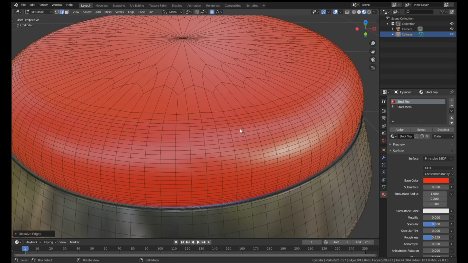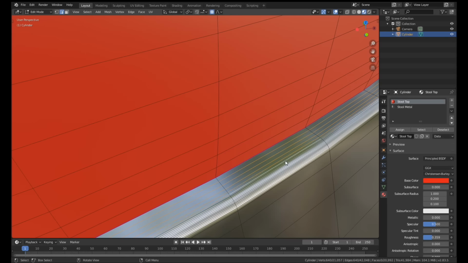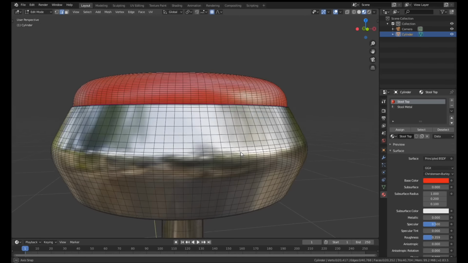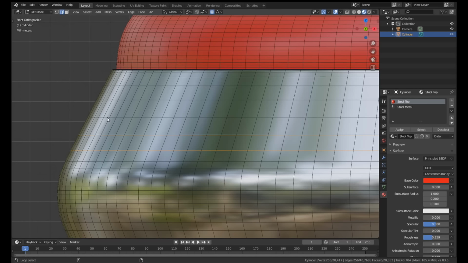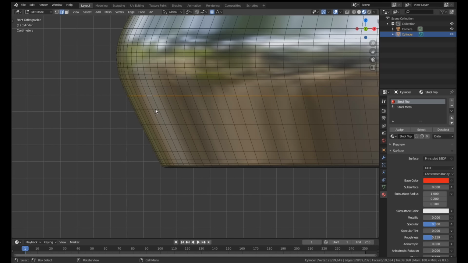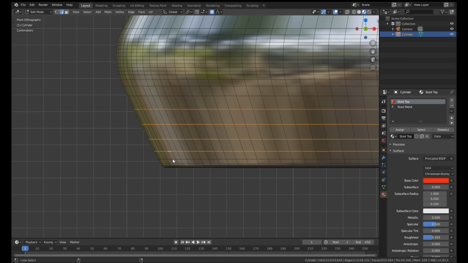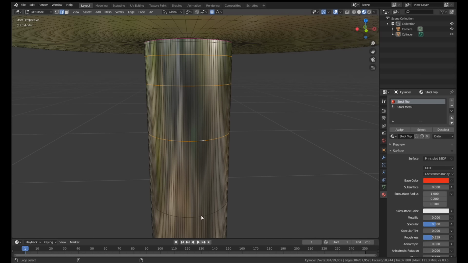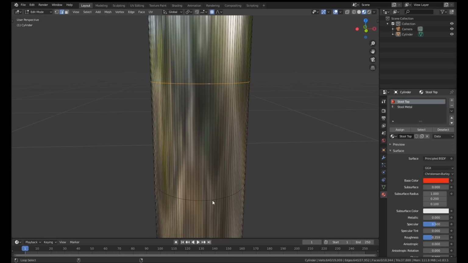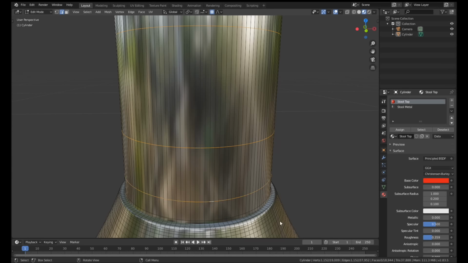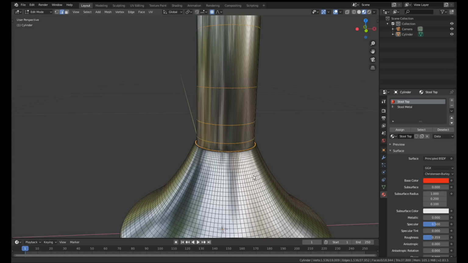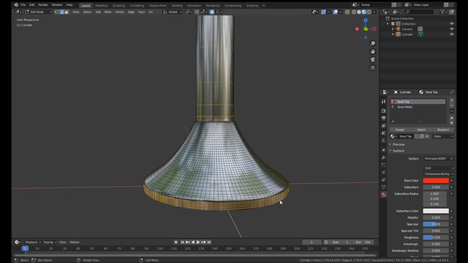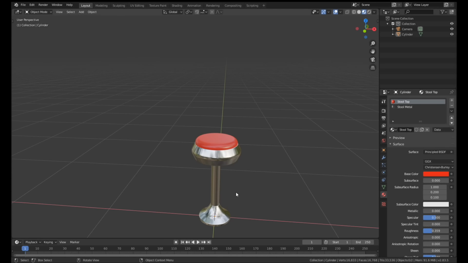Once the stool was complete, I applied the subsurf modifier and cleaned up some of the topology. It isn't always necessary to do cleanups like this, but my PC is a little bit of an old girl, and she needs all the help she can get. By removing unneeded verts, it gives me a little bit of a boost to render times, and the general viewport performance gets better. I just select any edge loops that don't directly contribute to the shape of the mesh and then dissolve them. I managed to reduce the number of verts by about 5,000 per stool, and it didn't alter the shape of the mesh at all.